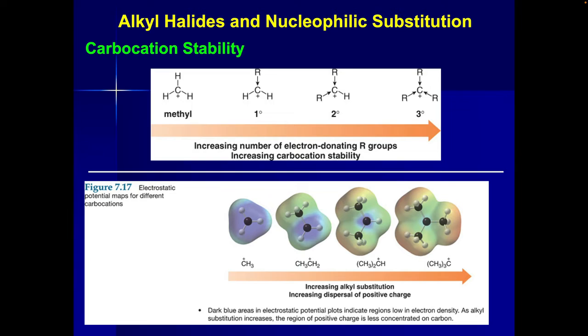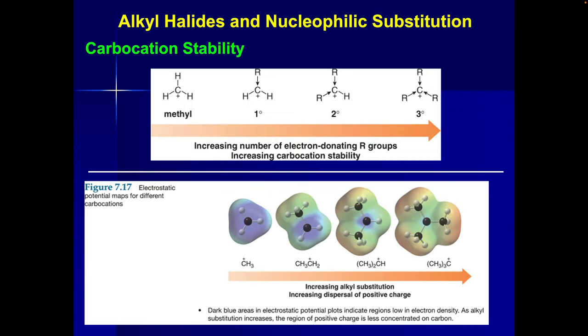Okay? So if you think about it, a reaction goes faster because the energy of activation is lower, right? Everybody agree with that? So it must mean that the energy of activation to generate a tertiary carbocation is lower than to generate a secondary carbocation. That makes sense, right? And these electrostatic potential maps tell us why. Blue is positive charge. What do you see in the tertiary? Do you see a lot of blue in the middle? No, it's kind of greenish colored, right?